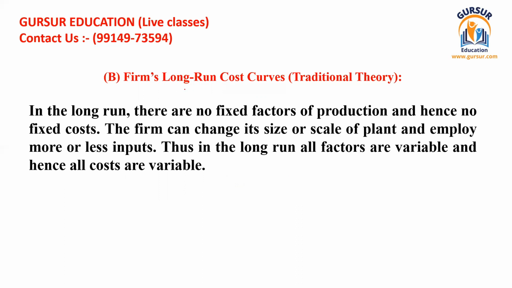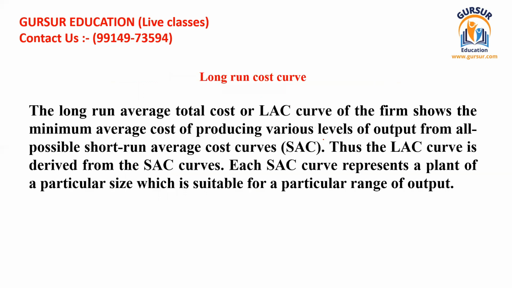In the long run, all the inputs are of a variable nature, and the firm can change its size, the scale of a plant, and employ more or less input, so they can do whatever they want, because all factors are variable, all costs are variable. So this is all about that. So how do they work? In the same way that we have studied short run cost curves, we have to study long run cost curves as well.